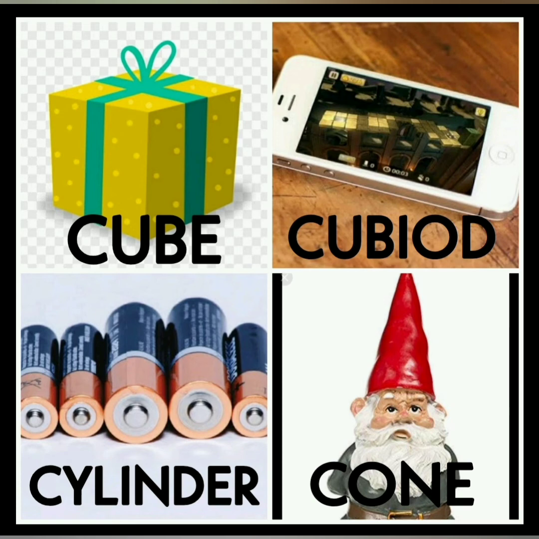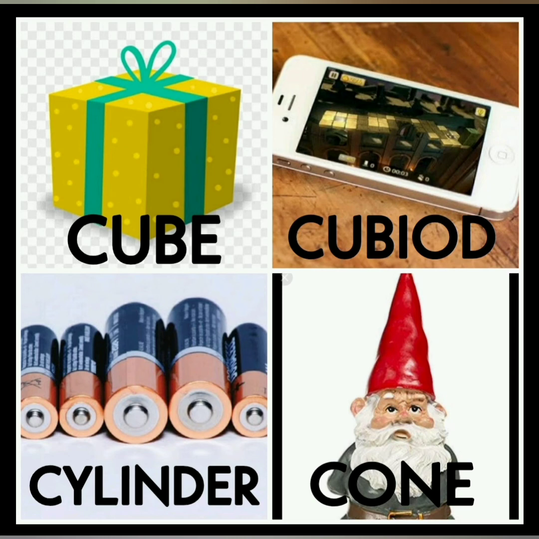The next figure that we see is that of a smartphone. A smartphone is mostly in the shape of a cuboid. The reason that it is a cuboid is that a cuboid provides a perfectly flat surface to provide a good enlarged screen along with edges that can be made as thin as possible according to the user's need. The third figure that you can see is of a cell. A cell is basically a cylinder. It is a cylinder because a cylinder is a very compatible figure. It is very easy to handle and it is easy to be inserted and to be taken out.